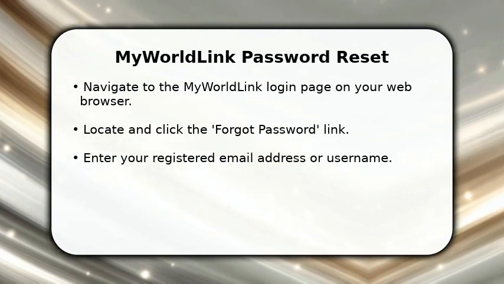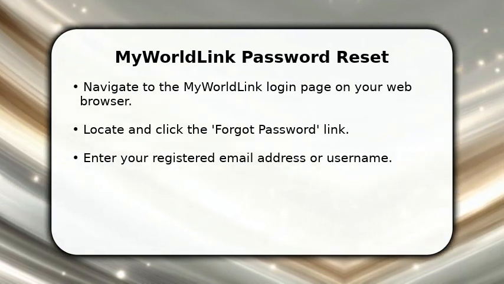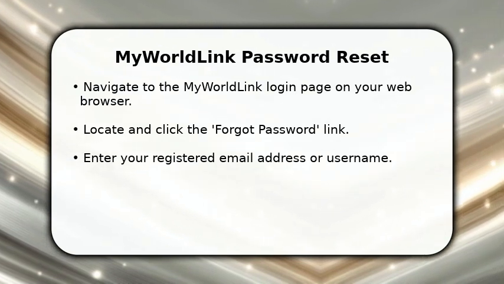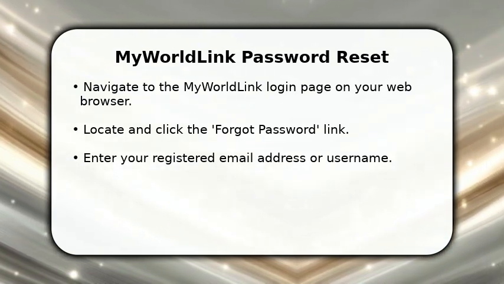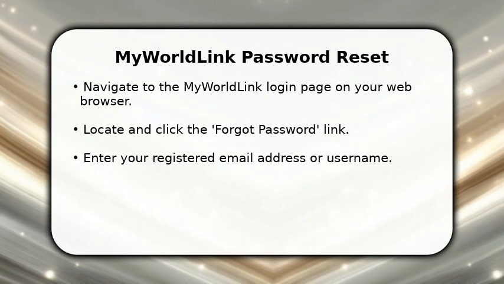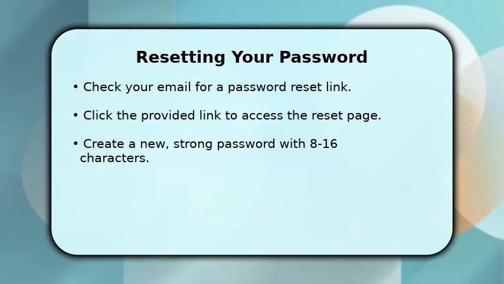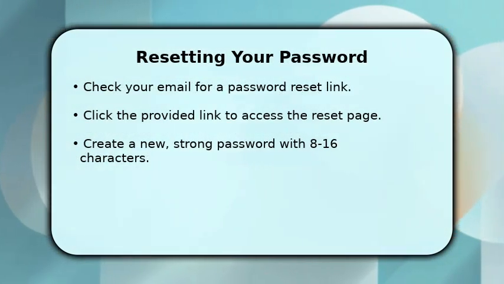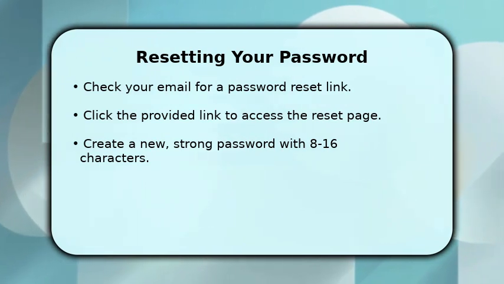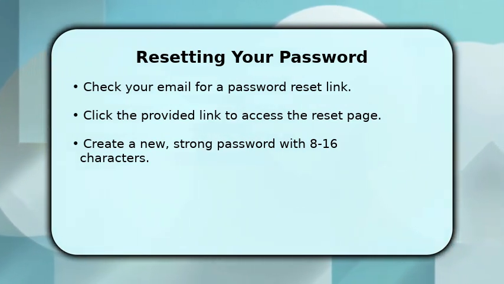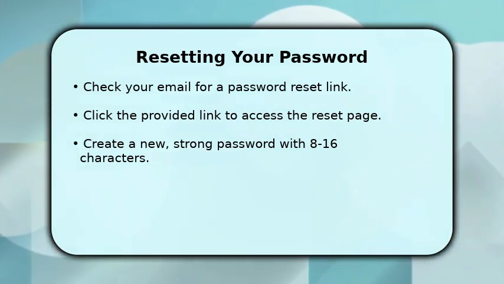You will then be prompted to enter your registered email address or username associated with your account. This step is crucial for the system to identify your account correctly. After submitting your email or username, MyWorldLink will send a password reset link to your registered email address. Open your email inbox and look for this message.